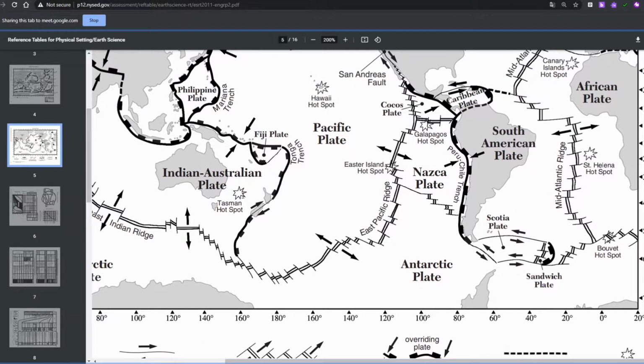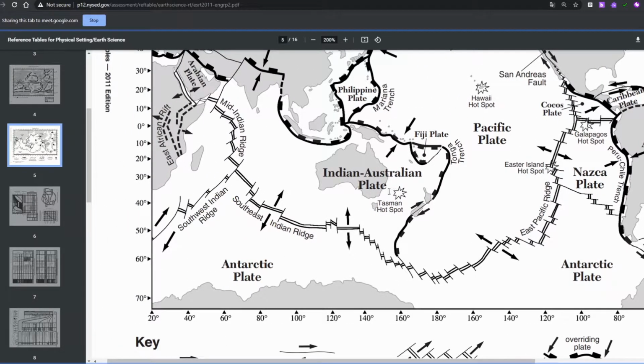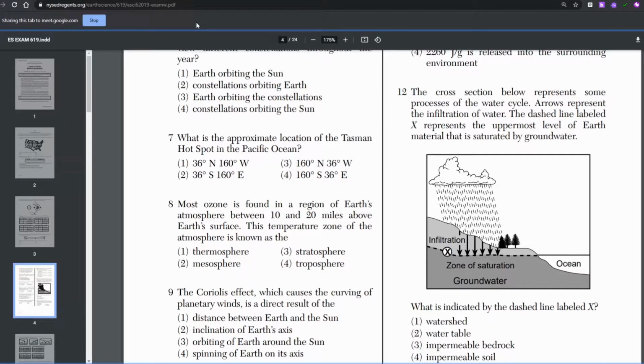Now let's go up. Let's take a look on the other side. It seems to be pretty close to the 40, maybe a little less than 40. And we're definitely in the southern hemisphere because we're lower than the equator. So I would say we're at maybe 37 south and maybe 160 east. So let's jump back. Here we go. 36 south, 160 east. Not too bad.